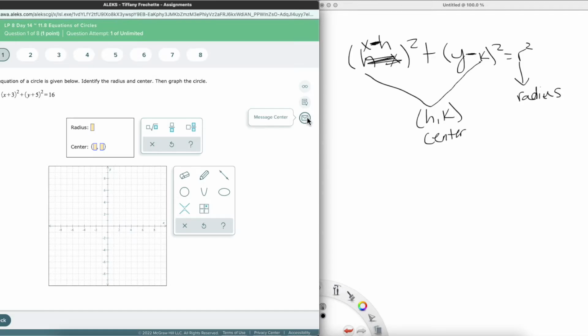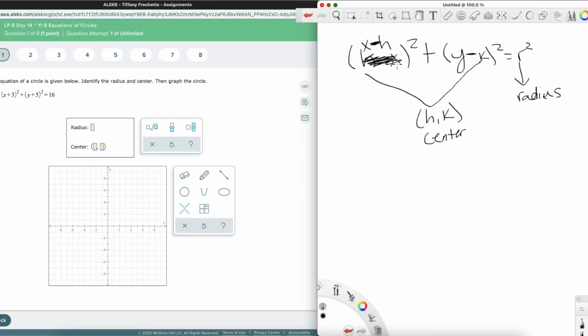All right, so let's go ahead and get started here. So now that I've already messed up my board a little bit there, writing it backwards, silly me. So it is already written in very nice form for us.